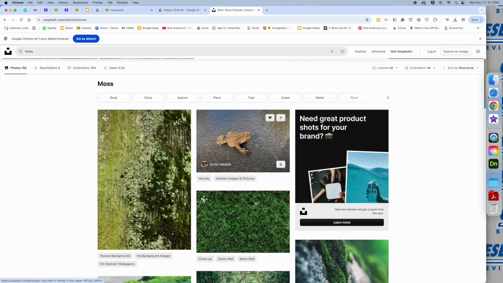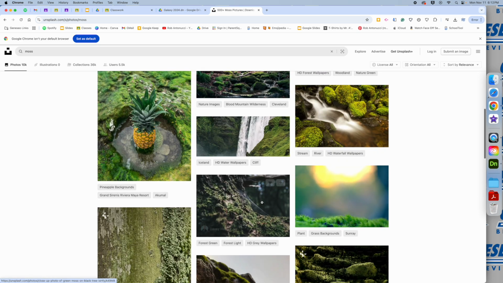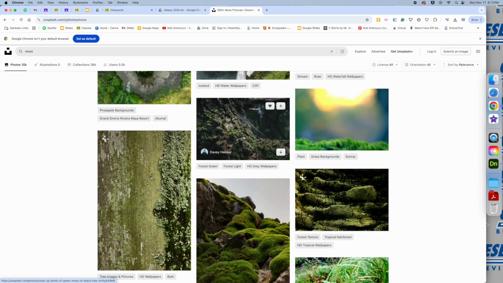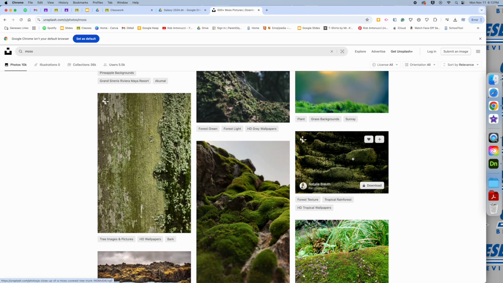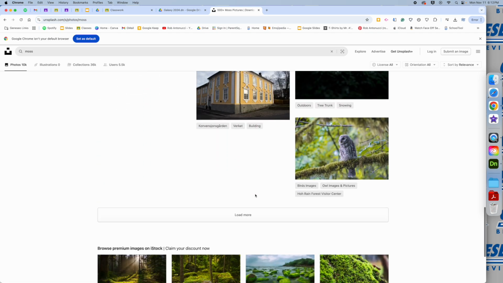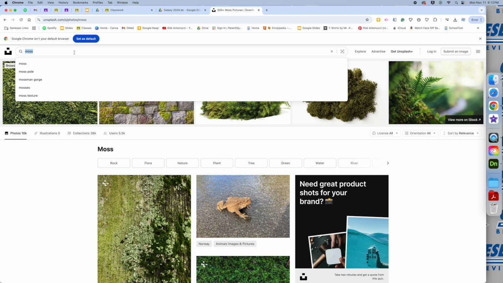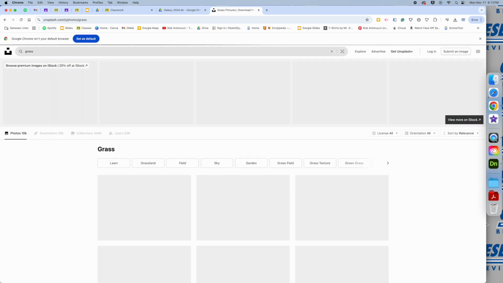And remember, when we're choosing these, we can't do one with a plus and a lock. So we need to try to find one that doesn't have a plus or a lock. That's close. This one has a lock on it. So does this. There's a lot of them with locks on it for this category. If you get stuck, go to the top and type in something else. Let's do grass.